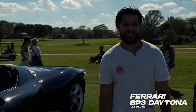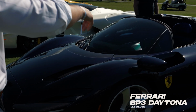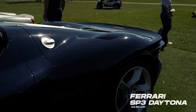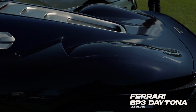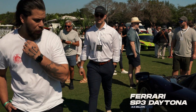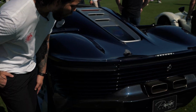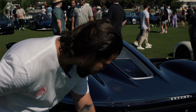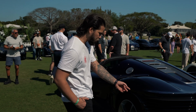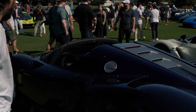That's it. This blue carbon, I mean, there's nothing else to say. It's insanity. What do you guys think? So please let me know what you guys think about this absolutely insane combination. The way the carbon actually hits the bottom diffuser, it's almost like this is a gray pearlescent carbon, I would like to say, right? With blue flakes in it, as opposed to the top of the body, which is actually done in blue carbon. Damn.